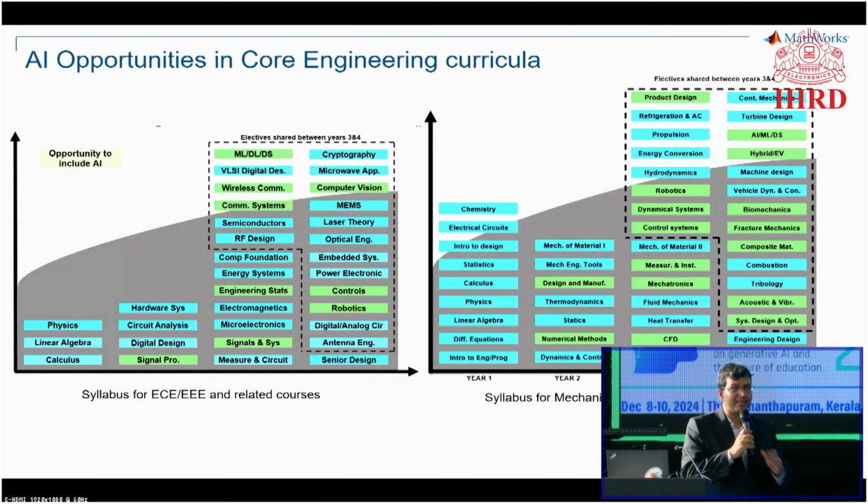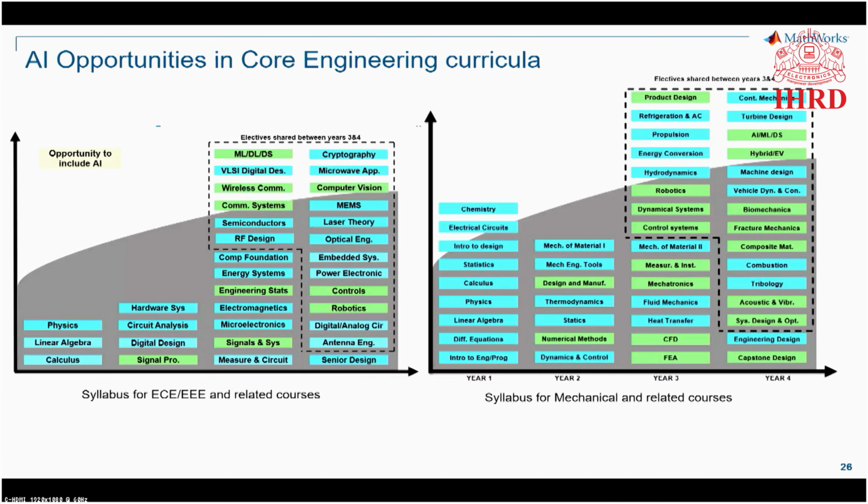So, any engineering discipline over a 4-year period has a number of key courses where AI plays a very important part. If you look at the diagram where we have taken something from AICT, we have found that some of the advanced courses in the 3rd year are something you need to focus on, because the applications themselves dictate that AI could be useful to integrate in those courses.